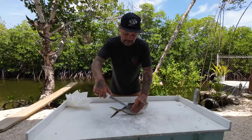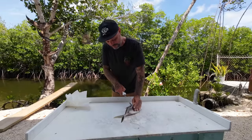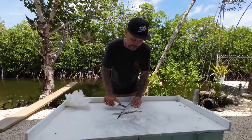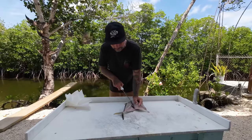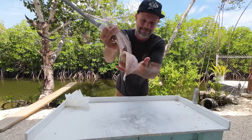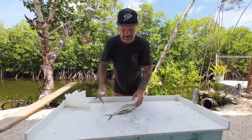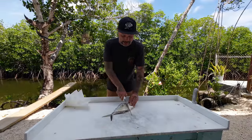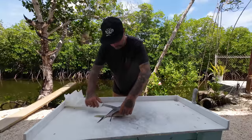And what I want to do is kind of a test recipe anyway. So rather than using an entire big fish on it, why not use something small like this? And for all the people saying, oh no, bar jack, I mean, it's just white, perfect sashimi fish. So this will be perfect. So I'm gonna finish filleting this and then we'll get up in the kitchen and I will explain to you guys what I have planned.